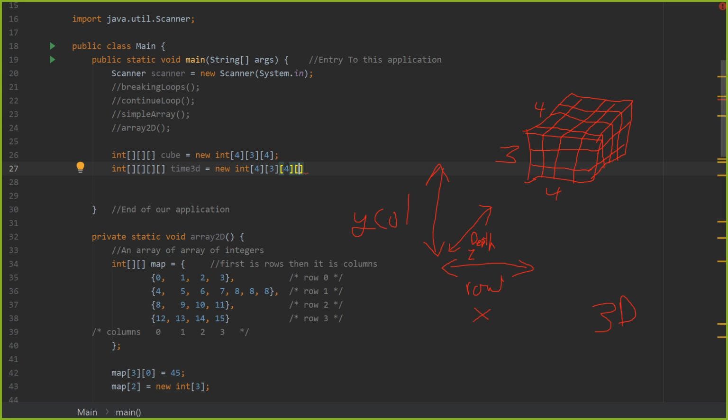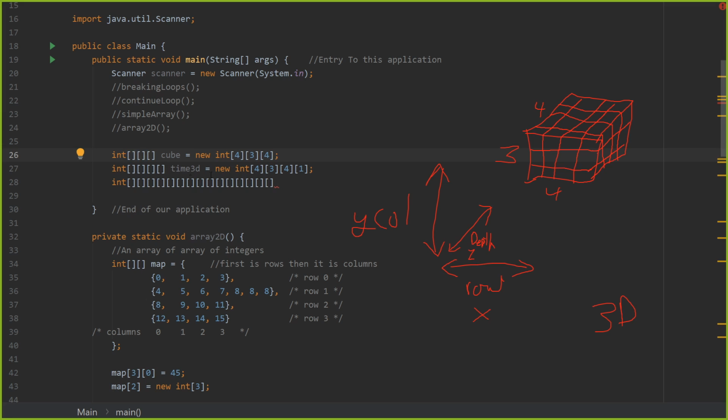And over here would be time. We're gonna make it into a constant one. And now we have 4 dimensions. And again, this is very stupid because you're probably never gonna do this in your life, but we could go as many dimensions as you want because the computer does not care. And these dimensions actually do not really exist. The only thing is it's an array of an array of an array of an array of integers. The way they're positioned inside the memory, this is an array of an array of an array of integers.